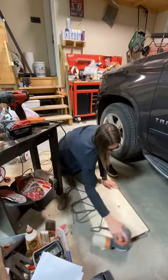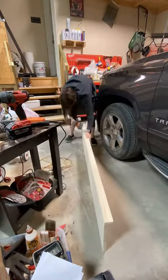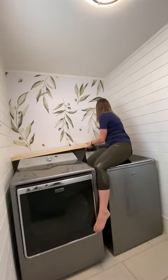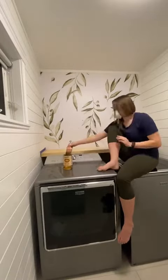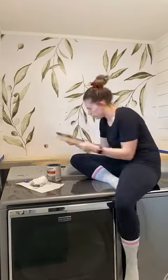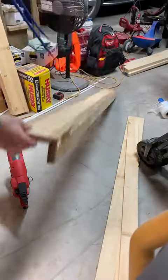Something flew into my dryer and it freaked me out, but I think eventually it flew out. I then picked up a pine board from Home Depot to make a shelf above the washer and dryer — I was almost too accurate with how I cut it because this thing was snug and it's never going to come out of here. I then put some wood conditioner on it and applied a stain, which I didn't love, so I ended up putting a warmer stain on top just to warm it up a bit.